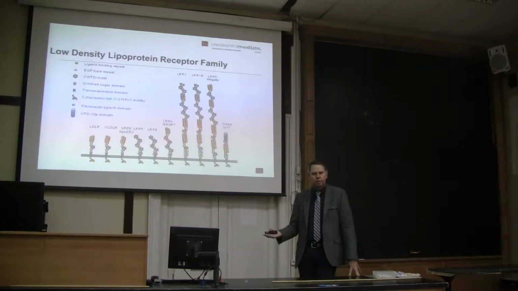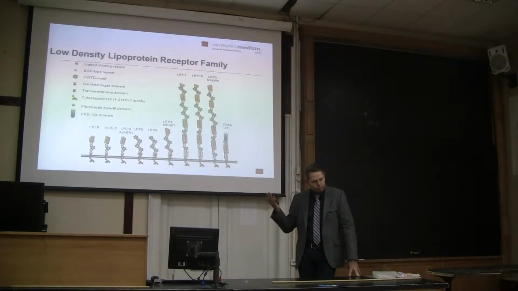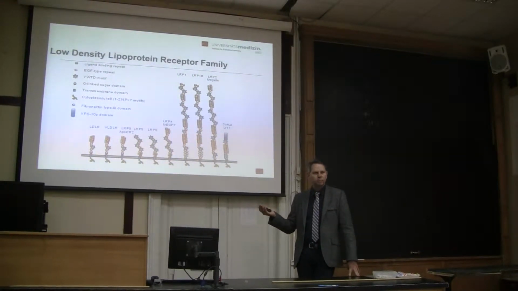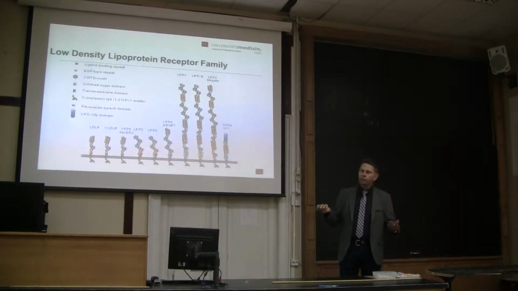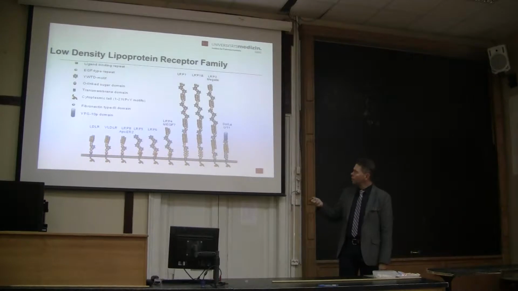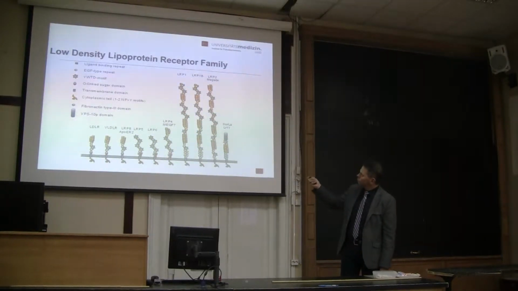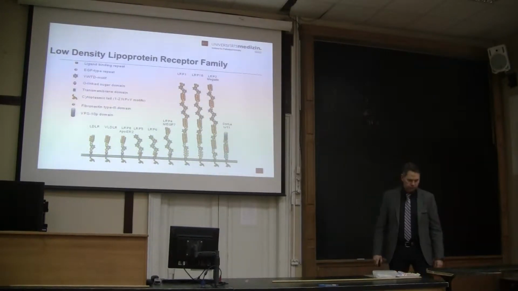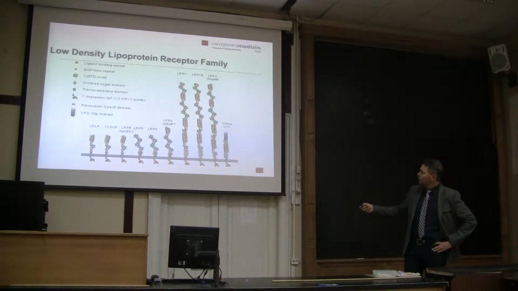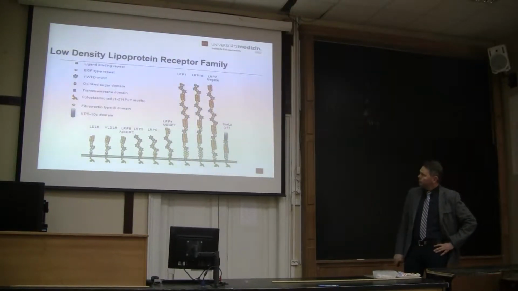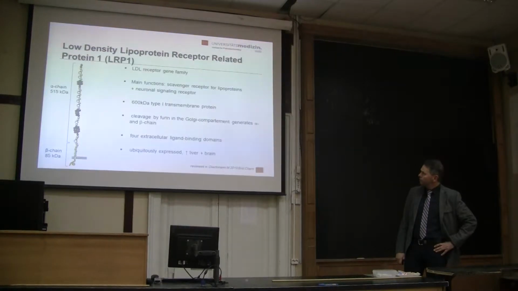If you think about it, you knock out the LDL receptor in mice, these mice should die right away, because they shouldn't be able to take up any cholesterol whatsoever. But interestingly, these mice live happily ever after. They couldn't care less. That was when people became aware of additional receptors that could take over the function of the LDL receptor. Researchers realized, okay, there are other receptors, and all the other receptors were cloned and identified shortly afterwards. So LRP1 is one of the biggest receptors in humans anyway, 600 kilodaltons in size.